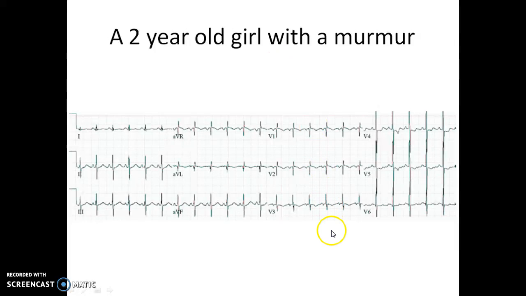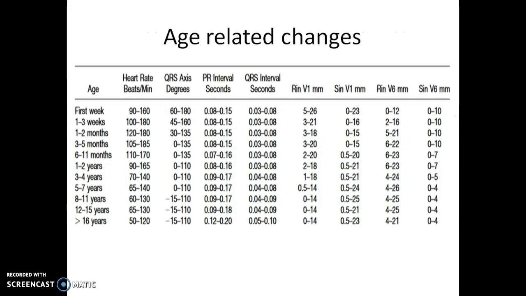2-year-old girl with a murmur. So juvenile T inversion. But look at the R waves. Very, very big R waves in the left precordial leads. And what would give that? Yeah, so left ventricular hypertrophy. So in the presence of a murmur, you're thinking, well, is there something that's causing the left heart to increase in size, to hypertrophy? So it's LVH with a VSD. That demonstrates why the context is important. This is the normal ranges, just to clarify.